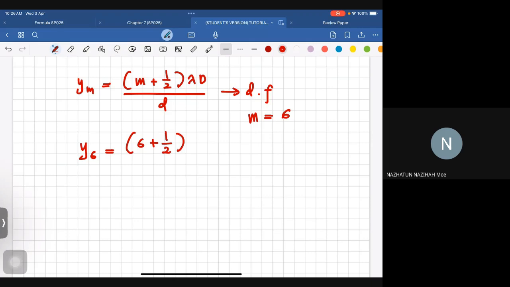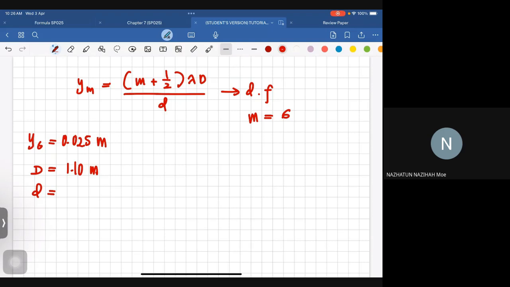Okay, so dari sini kita perlu cari lambda. So this one, oh, I forgot to extract the information. Let me just extract the information. So from the question, we know that the distance between the 7 dark fringe to the central bright should be 0.025 meter. Lepas tu dia bagi tahu the screen and the slits is 1.1 meter away. That is uppercase D. And then lowercase d, which is the slit separation, 1.4 times 10 negative 4 meter. So semua ni kita sudah ada. We just have to find lambda.